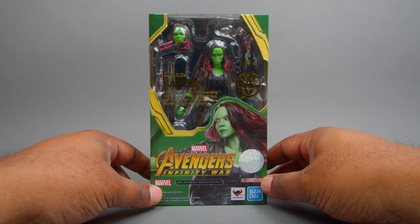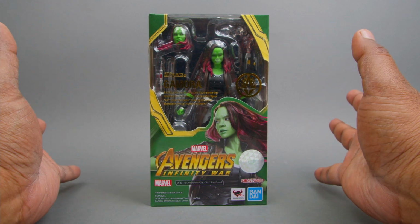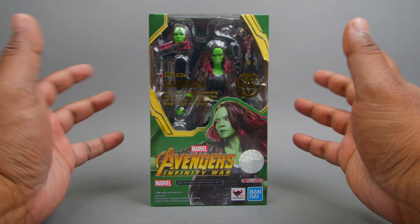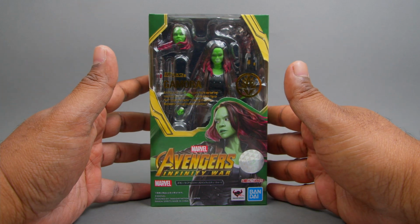Let's take a look at the packaging here. This is a smaller packaging. SHFiguarts packaging is all over the place. They go by the size of the figure and the accessories and all that. So there's not really a standard packaging with SHFiguarts. It's however they feel like putting it together. So this is more on the smaller size of their packaging for these figures.